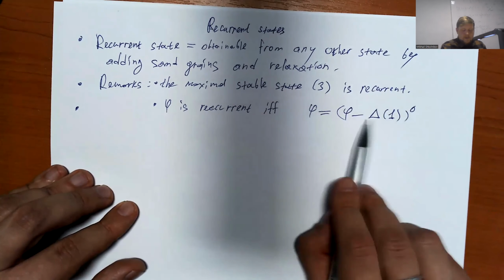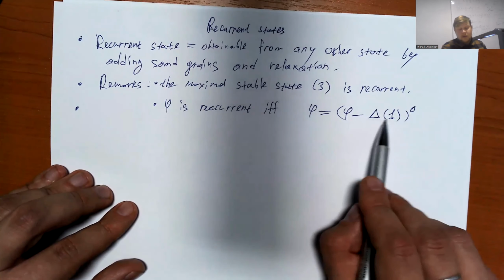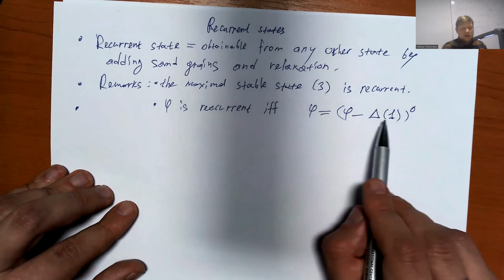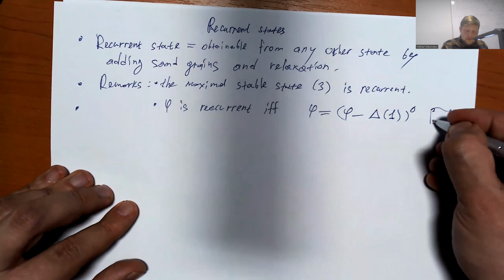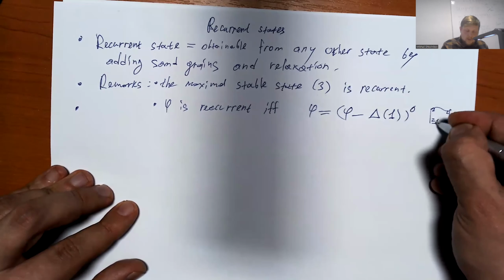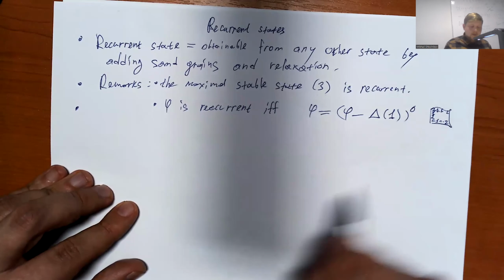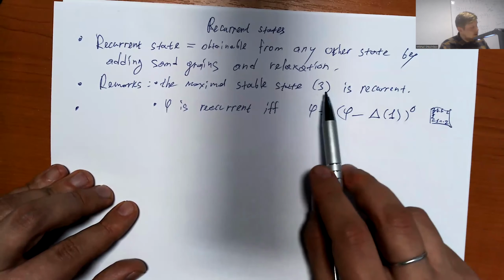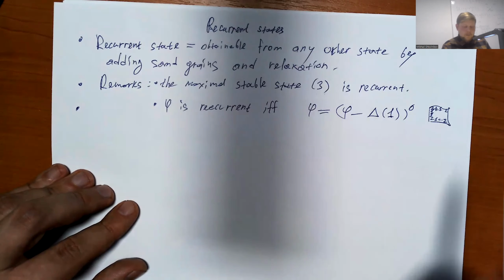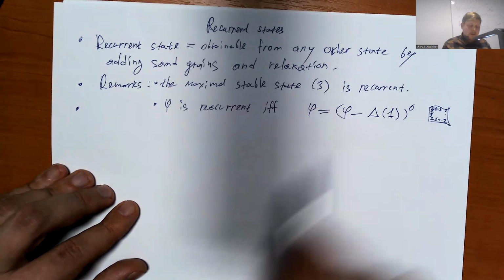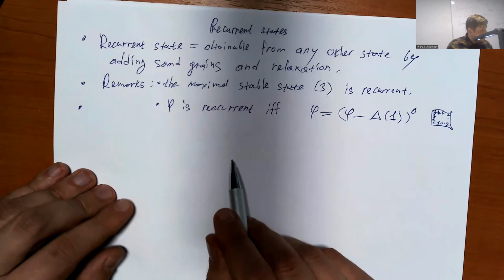So this minus Laplacian of 1 is supported only along the boundary. It takes generally values 1 and 2 on the square. So on the square, you could think of 2's in the corner and 1's otherwise. So you add this thing and you check if your state is recurrent. You can check easily for all three. And for us, it will be important also to check it for all two. So this is an easy exercise. Use this criterion to check that the all 2 state is also recurrent.